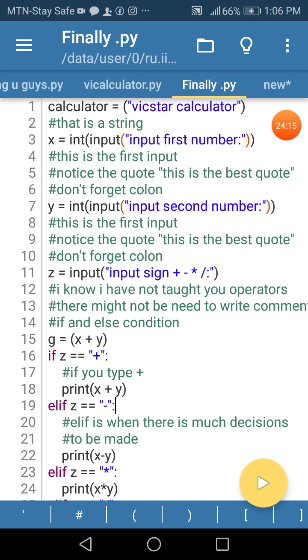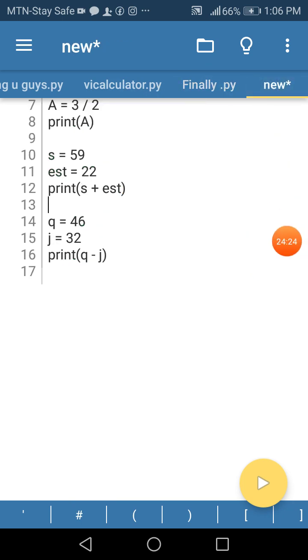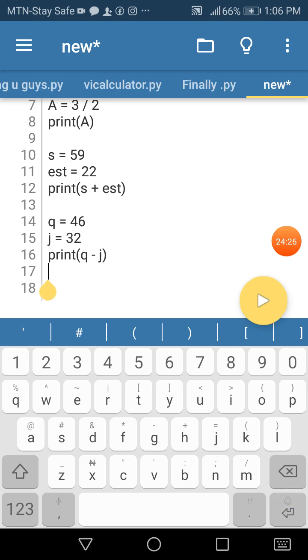Okay. Now, and so now Q is 46. Now, if it's for times and divide, I'm sure you guys will understand it, right?